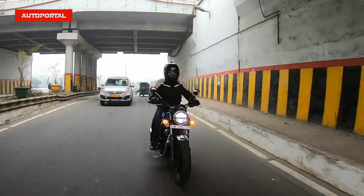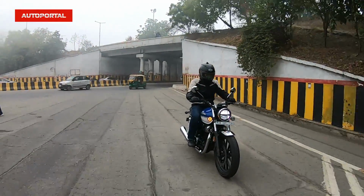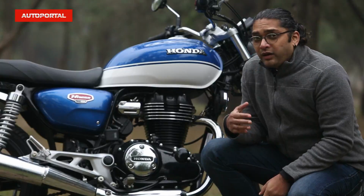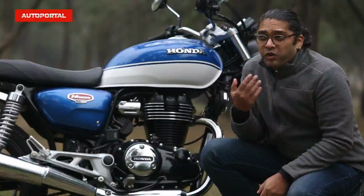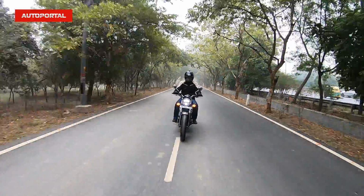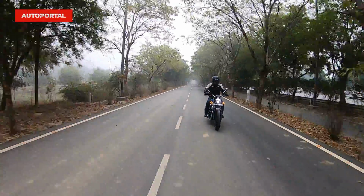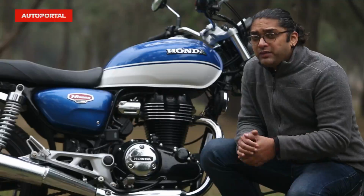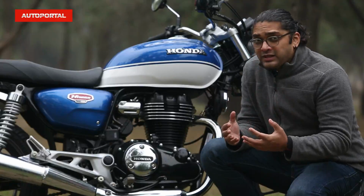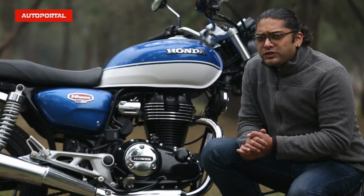So you kind of have to keep revving it high, and that's not a bad thing because it gets a counterbalancer, so it's smooth. There's absolutely no vibrations. As a matter of fact, in third gear you can pull it and go as high as 100 kilometers per hour, and there's hardly any vibrations at all. So all in all, you have to keep in mind that it is more of a street bike than a low, lazy, revving retro bike. So it still is a very practical bike, and it does offer enough punch and also some fun as well.